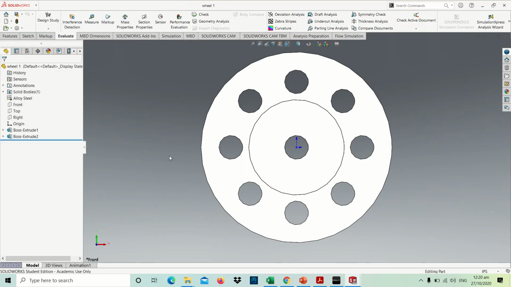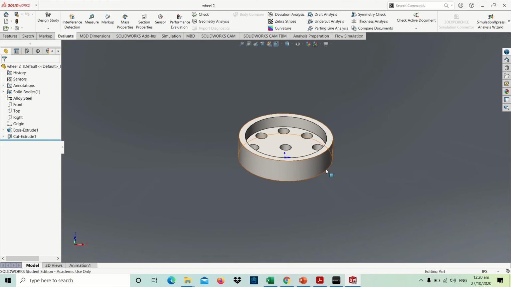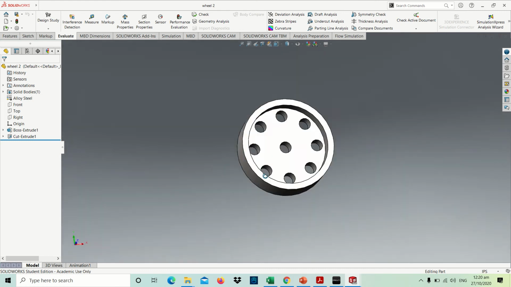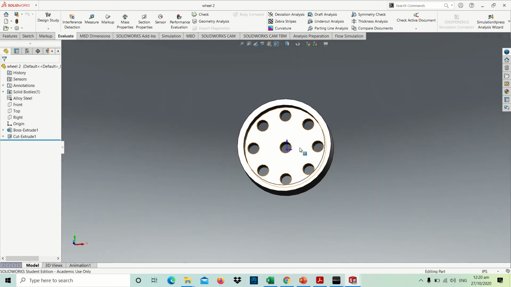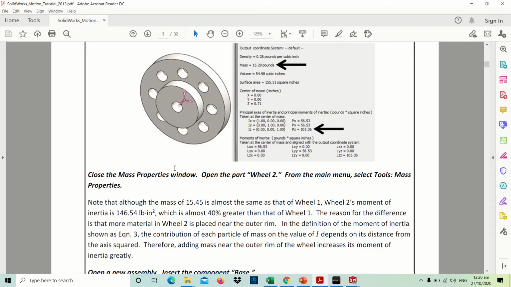So now we will compare it to wheel 2. So let's open wheel 2. Notice you have more mass outside of the wheel than concentrated inside as compared to wheel 1. So what does it mean?